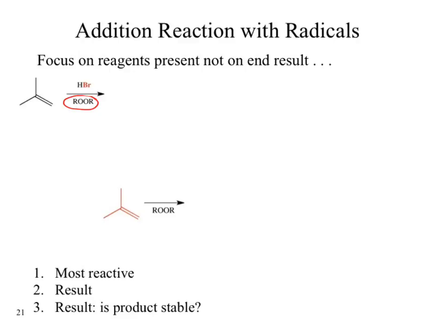So when we look at a radical reaction, what we need to see is that ROOR, that is a big signifier that what we have is a radical initiator. I now have a radical. What is the most likely thing that radical encounters? Those of you that saw this know the answer. What is the answer? Careful. What molecule does it encounter?